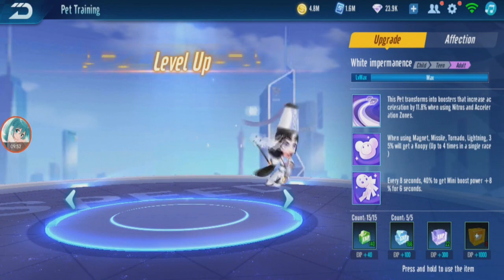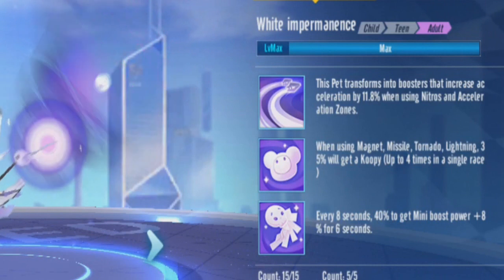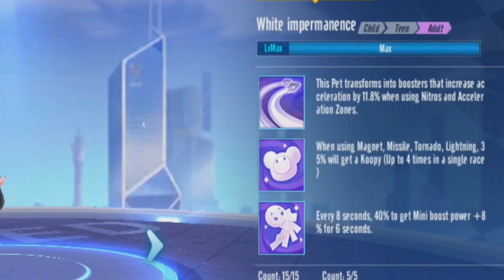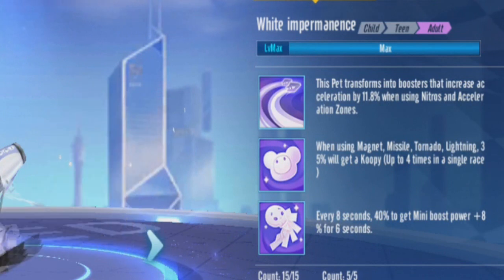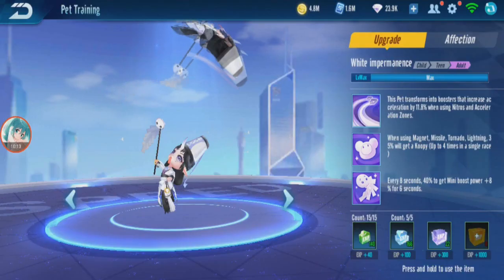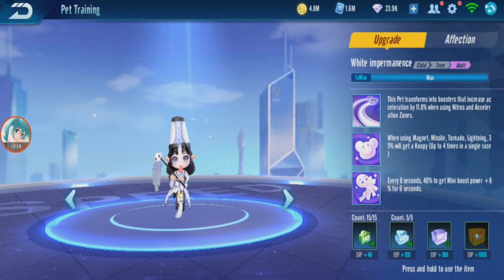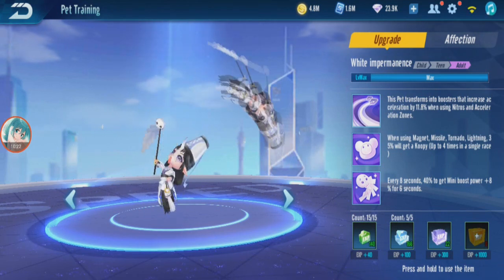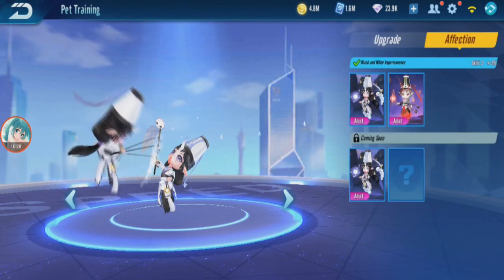Okay, there you go. So for speed ability, every 8 seconds there's a chance you get a mini boost power increase, even in item you can activate. And for the item ability, when you use magnet, missile, tornado or lightning, there's a 35% chance you get Koopy. You can activate 4 times in a single race. So yeah, this is another item pet that I also recommend that you can use. But most importantly, if you have white impermanence, you will buff your black impermanence even more. It's the ability for that.